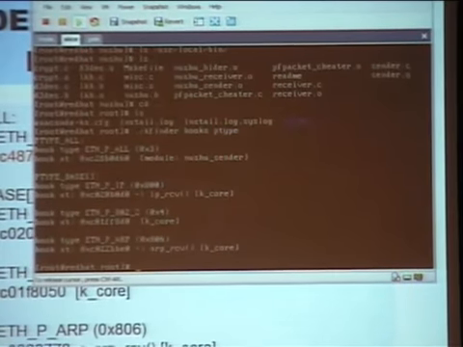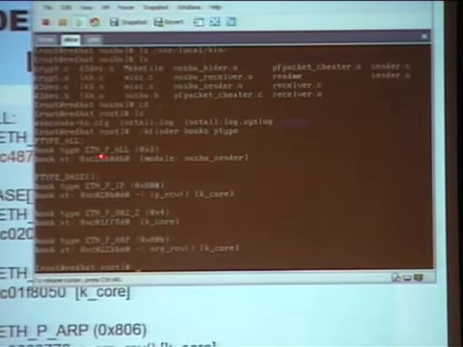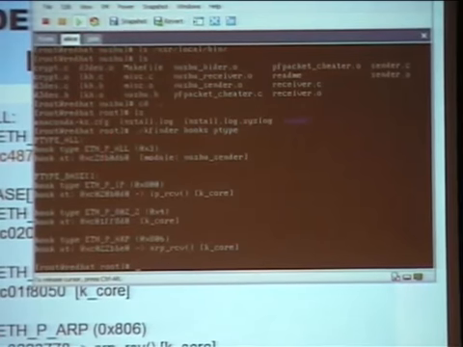Okay, so we can see here one registered handler for Nushu sender. This is the address of the handler, and Kfinder also makes a lookup to find a module which contains that function. So obviously Nushu sender is something which Alice is not aware of, and it should make her suspicious.